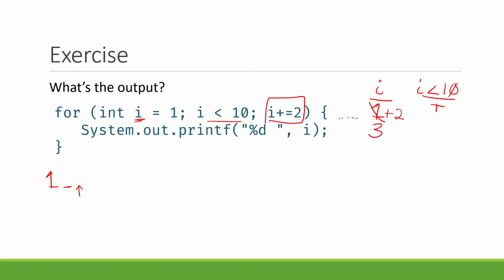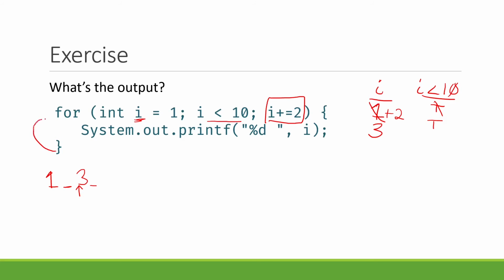Oh, we saw this before with an endless loop, but this is how you would write that loop correctly, but as a for loop. So I've incremented I by 2 to a value of 3. I now reevaluate my condition. Is 3 still less than 10? Yes, that is true. So I'm going to go inside my loop again, and I'm going to print the value of I with a space after it. We left off right where that arrow is, so we're going to print 3 and a space after it.